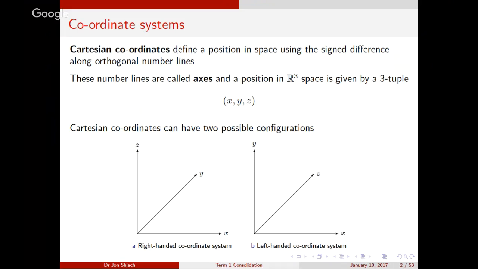Now, just confusing slightly with graphics, there are two possible configurations with Cartesian coordinates. I'm going to start with the right hand system. The reason I'm going to start with the right hand system is this is the one which most people tend to use. So if you hold out your sort of right hand in front of you, palm up, your thumb extends so it's 90 degrees from your pointy finger. Your thumb is the X coordinate. Your index finger is the Y coordinate. And be very careful to raise your middle finger is the Z coordinate.